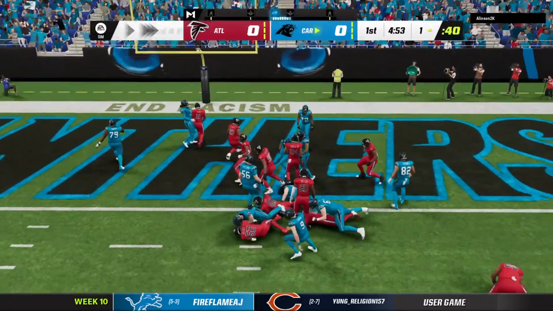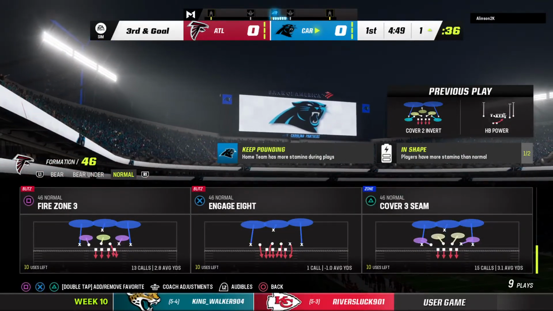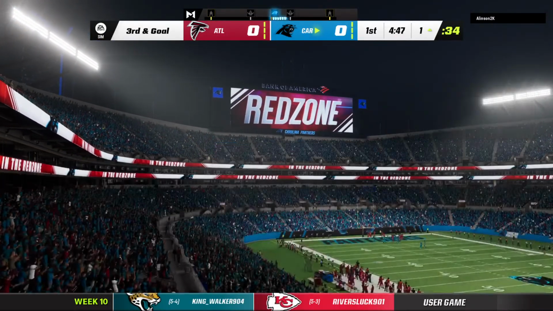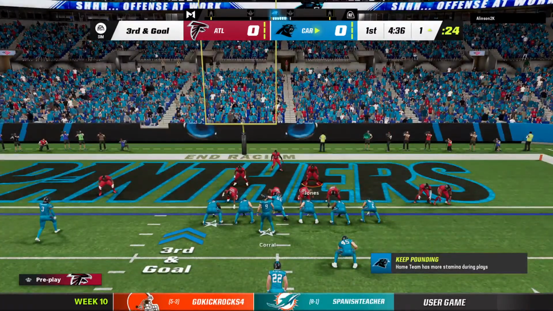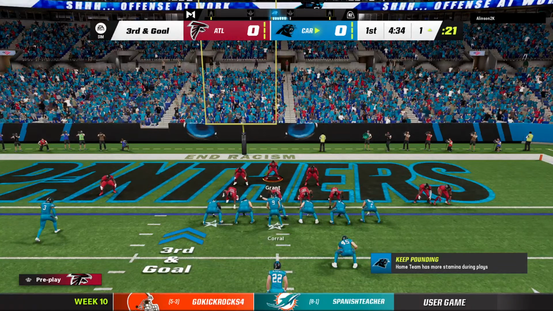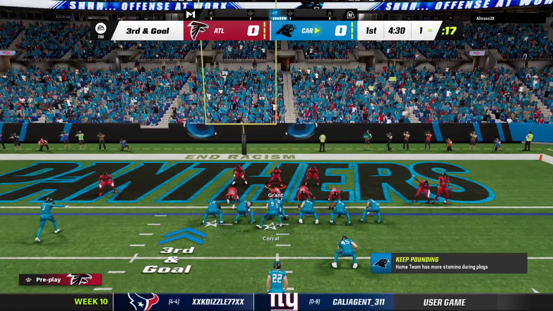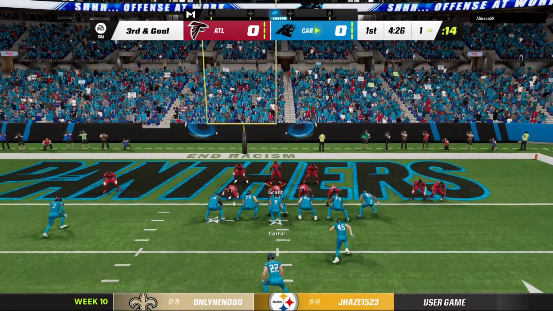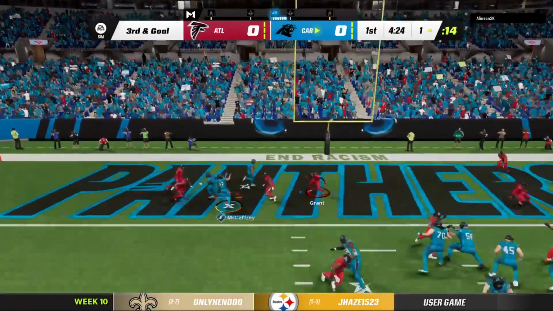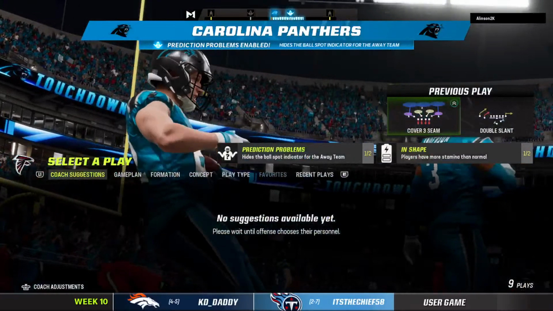McCaffrey, no signal, and now they say he did not get in. He is stonewalled at the 1. They're held again, and do we have a goal line stand brewing? It's 3rd and goal. They were stopped last time from the 1. Now here's another try on 3rd and goal. 3rd and goal. Here's Corral. He's got it for a Panther touchdown.